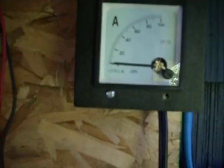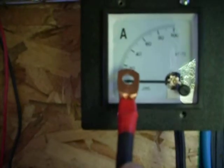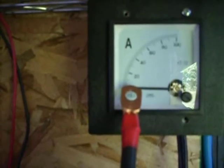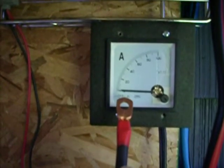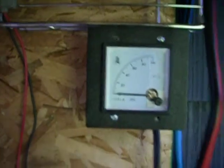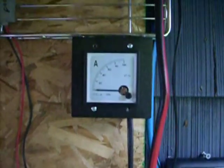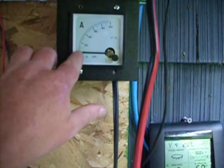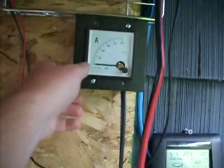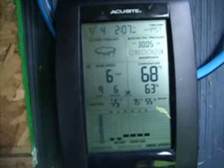I mean, it's just moving a little bit. This first line right here, well, that's 20 amps right up there. This first line down here is 10 amps. So it's bouncing between 0 and 10 amps. So I don't know. For low wind speeds, maybe I should be using the 50 amp gauge, not the 100 amp gauge, because it just floats down here, just a little bit, and it's hard to tell what that is. Probably right around 5 amps. So anyway, 6-mile-an-hour winds.